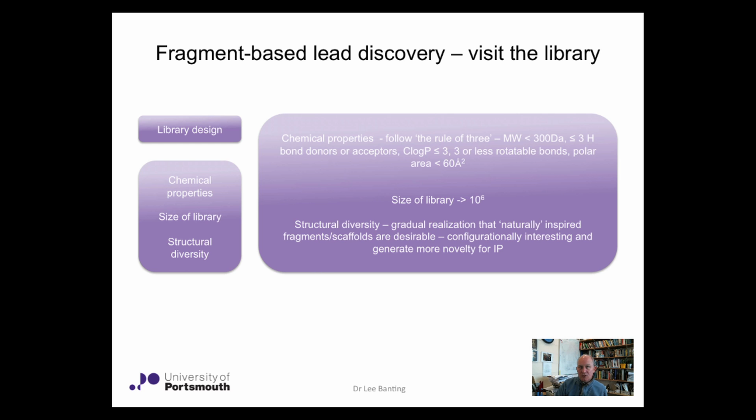So there's a movement towards naturally inspired fragments and scaffolds, building blocks that come out of nature, out of natural compounds. Then this is desirable. They're configurationally more interesting, so they have stereochemistry issues, which if you can get to grips with synthetically can be very useful for you, and it also generates novelty to allow protection of your intellectual property. You could be fishing with a competitor in the same pool for fragments if you restrict yourself to heteroaromatic and aromatic compounds solely. So a bit of diversity is very good.